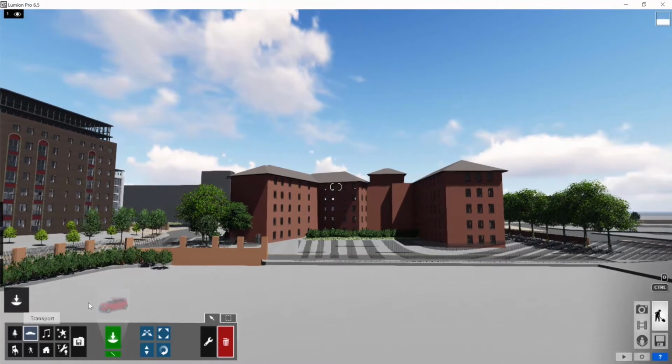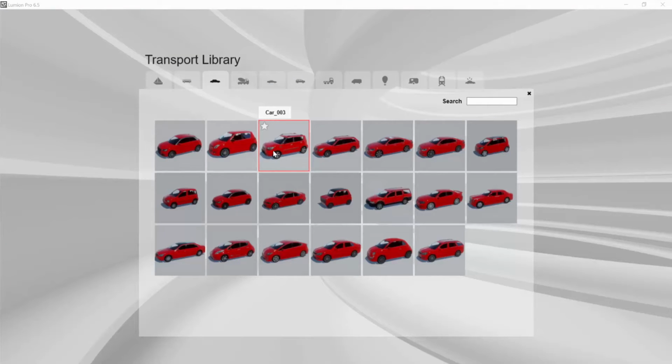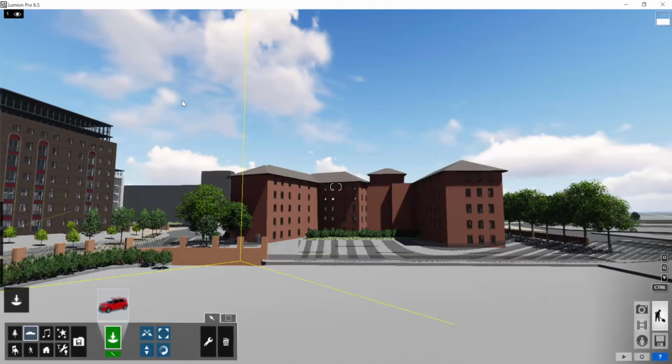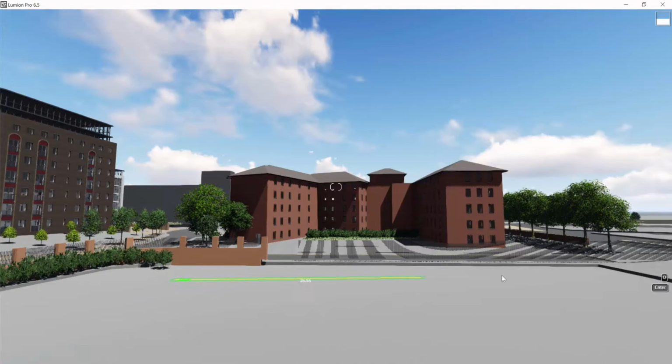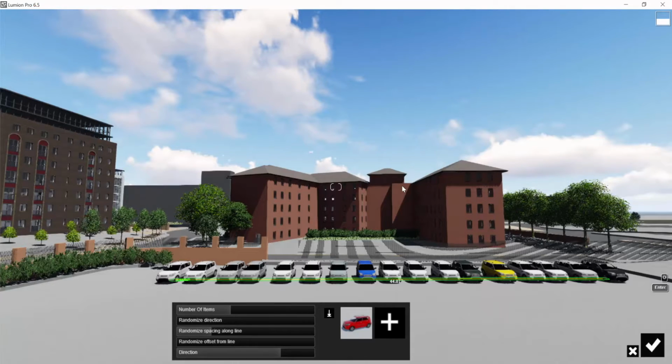So we go to the transport category, pick a car, and as for the trees, I use the mass placement tool. I'm going to use that again here and place them along a line. These are all the same vehicle, but notice how Lumion has made them unique. So you have different colours there.